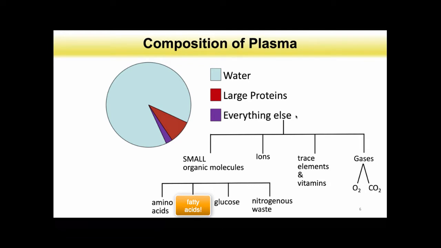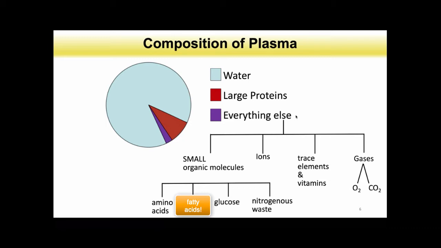The fat soluble vitamins are going to be hooked up to one of these transport proteins, because if a vitamin is fat soluble, that means it's nonpolar and hydrophobic, so it's not going to dissolve in plasma. So if you want to move it around the body, which is what blood is for, moving things, then you need to hook up things that are nonpolar to proteins that are soluble in water.